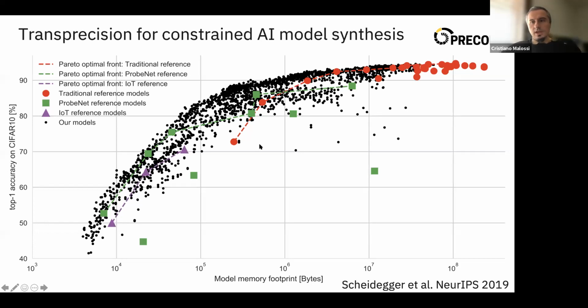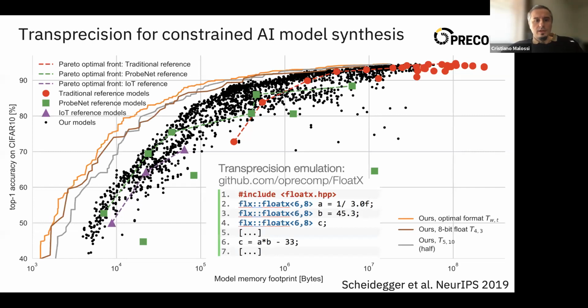But additionally to that, you can impose other constraints. For example, you can say, I want to develop this for a board that supports lower precision, even lower than the traditional single precision that you have on GPUs or the half precision. And if you do that, you can move your Pareto line further left or top and get much better design points for such kinds of models.